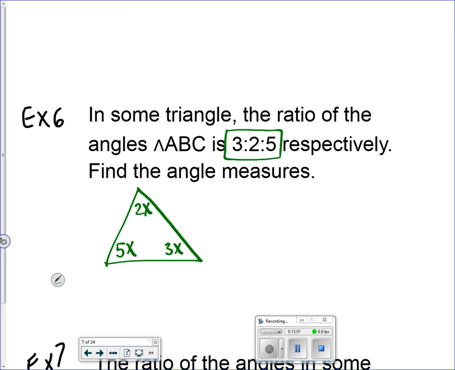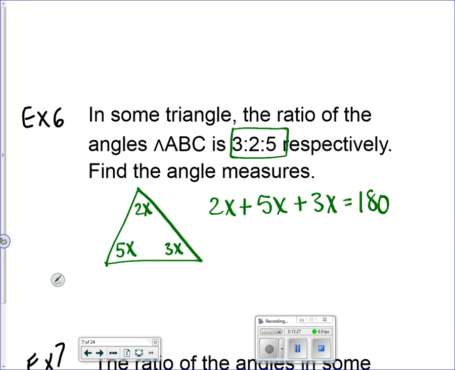Of course, 3, 2, and 5 can't be the angle measurements because they don't add up to 180. But they've been reduced down, some common factor, 10, 15, something's been pulled out to reduce them to these smaller numbers. Now we're trying to inflate it and bring it back up to the real numbers. So you take those numbers and put x's in them, and then write your triangle sum theorem. This will allow you to find that factor. Simply put those numbers together and make it equal to 180, and I get x equals 18.